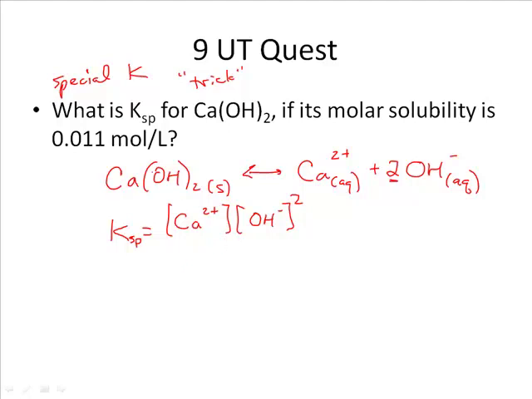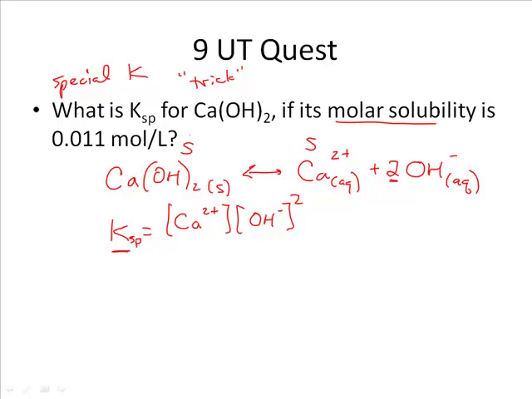Now, the problem with this is we're trying to find KSP, and we're only given the molar solubility. Now, molar solubility: when calcium hydroxide is placed into water, some of it dissolves. Does all of it dissolve? No, because it's at equilibrium. Some of it does. We don't know what that sum is. So they call that its solubility. So if some of this dissolves, let's call it S for sum or solubility. If some of it dissolves, I don't know how much it is, that's why I wrote S, then how much calcium ions would be in solution? They only come from the calcium hydroxide. So if I have some here, I'm going to have some here.